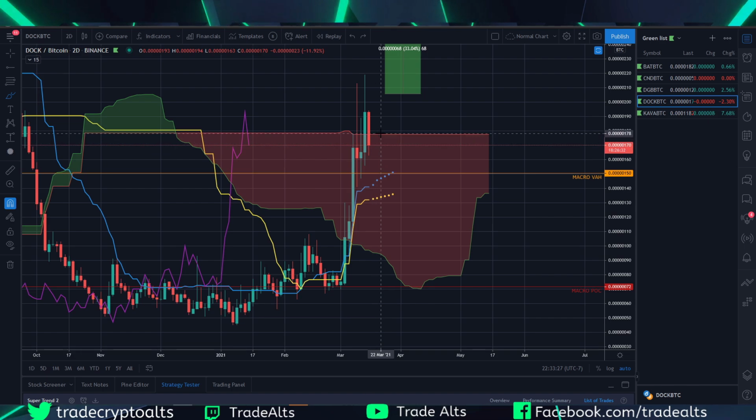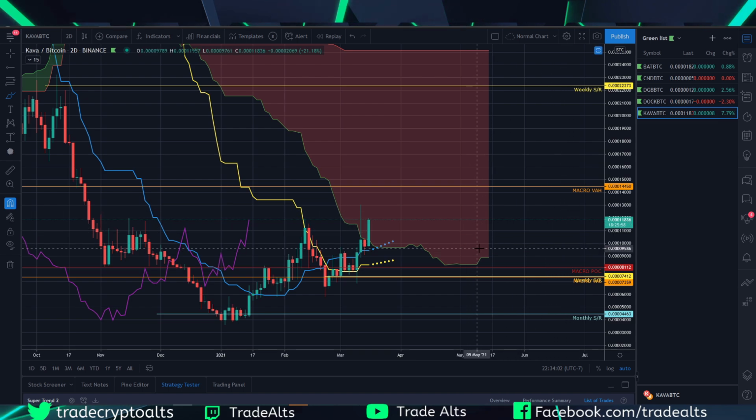If price does manage to close above cloud, that would be pretty nice though. Again, the candle closes tonight, in about 18.5 hours or so. If it does manage to hold this, I wouldn't probably bother with that, to be fair, because I don't like to trade things unless you have your bullish Kumo twist here as well. But again, Doc, really nice trade. You had another beautiful edge to edge trade that played out in really quick fashion, and quite a nice one there.